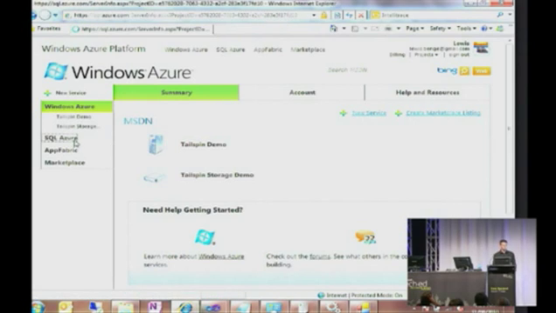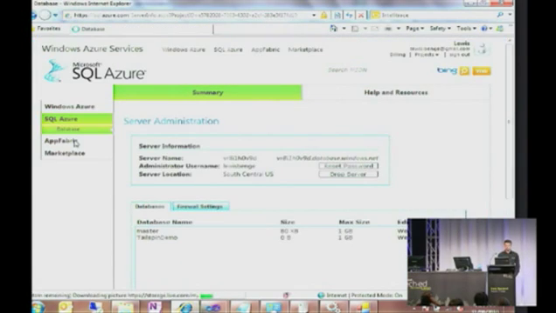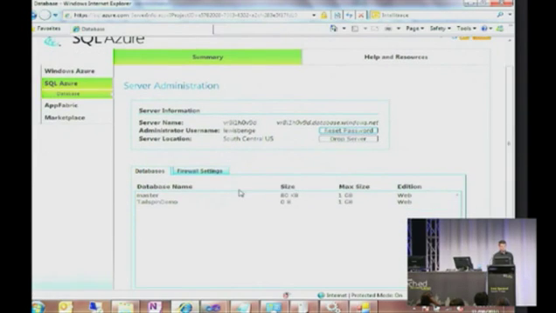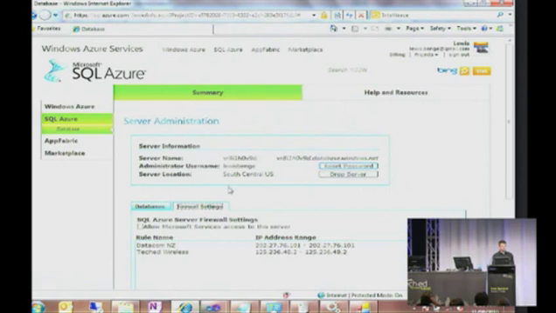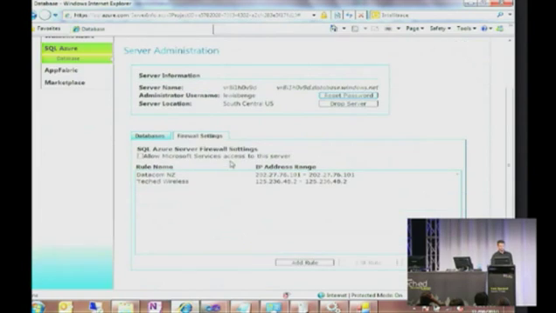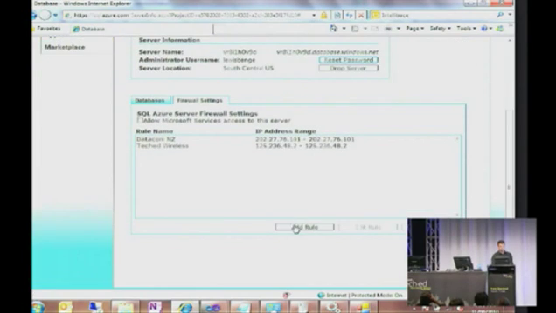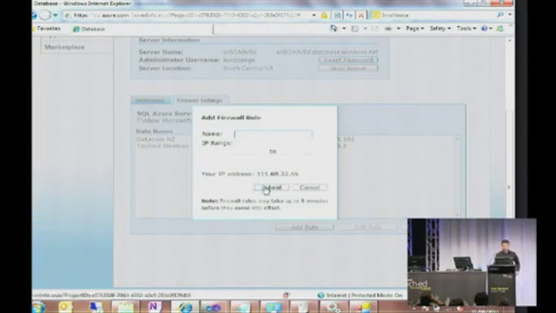So once you're in Windows Azure, if you've paid for it, you get access to SQL Azure, and you get access to your server name, where it's located. For some reason, they put me in the US. And you can do things like reset the SA password. The other issue you'll find is that there's a dedicated firewall per SQL instance. So you just need to go in and add the IP address you're working on to that firewall. Otherwise, you won't be able to connect into it. So it's really clever, and it tells me my IP address, so I can just go in and add that.